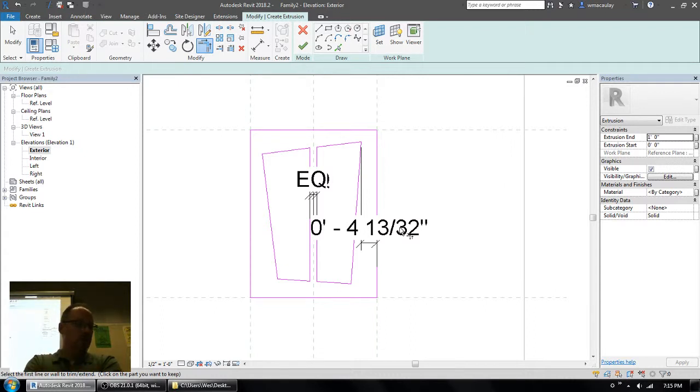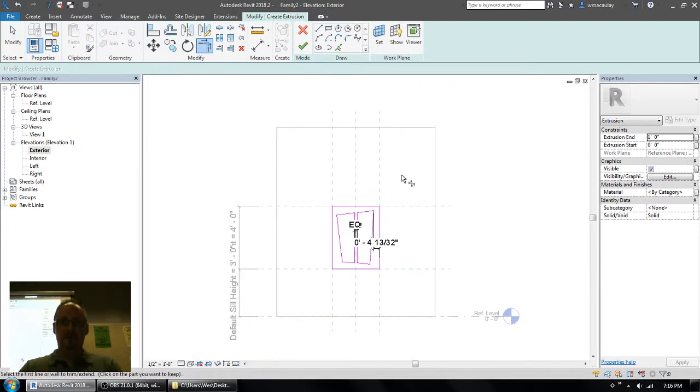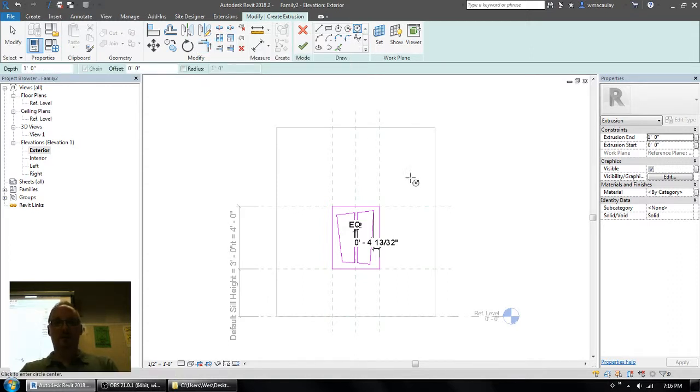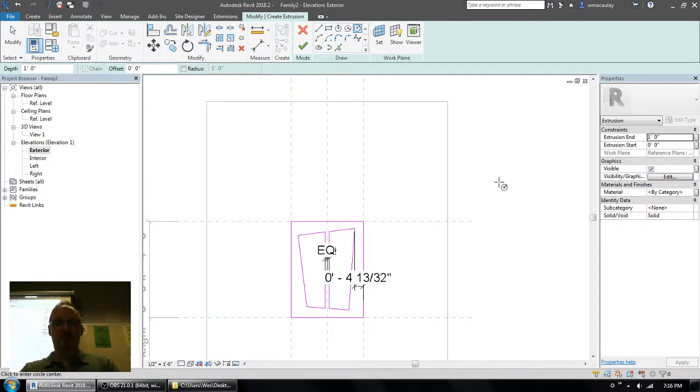Now, constraining circles. We're going to be making some wine tanks for the winery. So what we want to be able to do is to control the size of the circle, and we want to be able to control where it is located. Now, just to show you folks how this is going to work, you can stay inside your window frame sketch right now. Grab the circle tool, and we are going to draw a circle just up here off the edge of the wall. Doesn't matter what size.